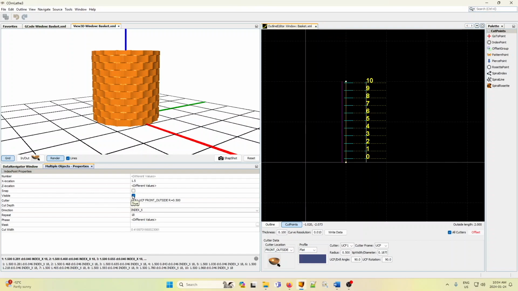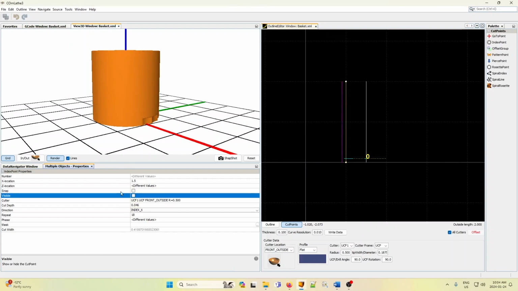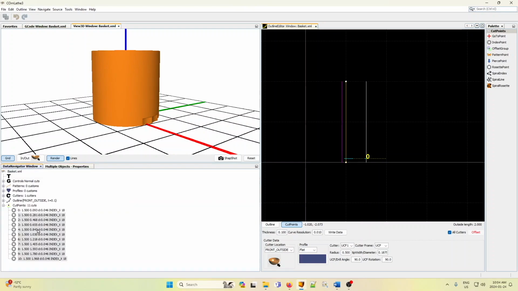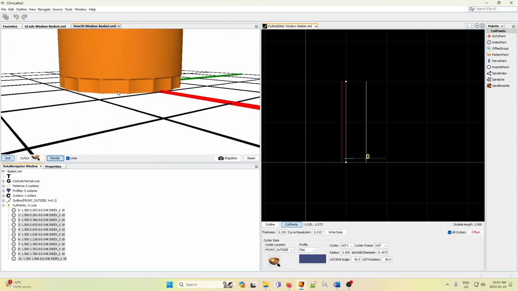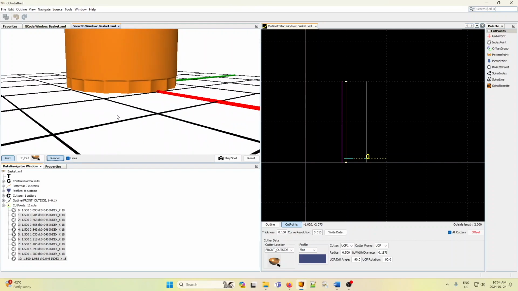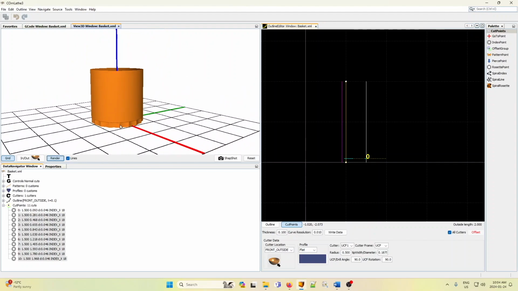So if I tell them not to be visible, they disappear. They're still there, but they're hidden. If I click the render back on, you can see what that's going to look like. I right click to move it up there and zoom in and out with my scroll wheel. I can come to this here and maybe put that right in the middle, and as you see, that changes quickly. If you have all 11 cut points, it's going to take a while to recalculate.